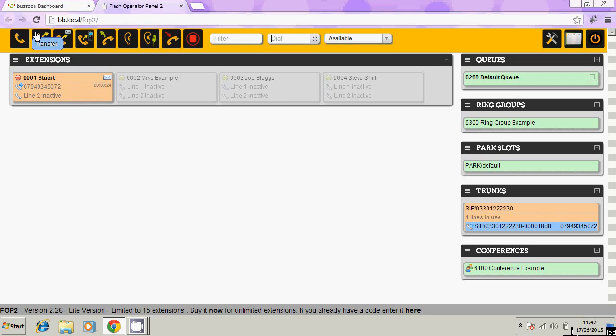Now if you're an administrator, there are lots of really useful and cool things you can do. It's a little bit disconcerting, some of these options, so use them with a degree of discretion, but you can do things like transfer that phone call. If I click on that icon, I can transfer the call automatically. I can send it to my voicemail mailbox or to another mobile number. I can also listen to that conversation as well. If I click on listen, I can actually listen to that phone call while it's in action.